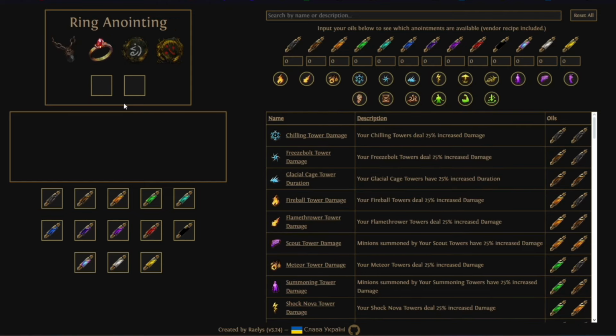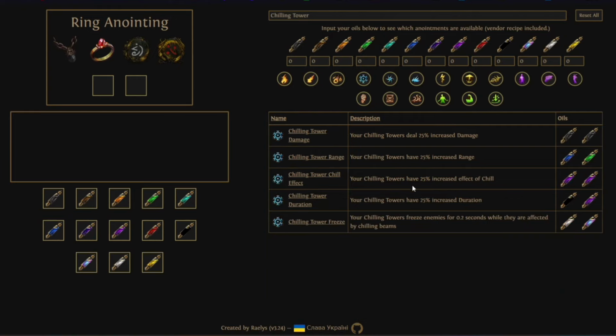So if you click on ring, you can then pick oils that you want to anoint. Now the main ones that I would usually recommend is, first of all, you want to try and get this. Your chilling towers freeze enemies for 0.2 seconds while they are affected by a chilling beam. That means that they are basically perma stunned. On the left here, that is a silver oil and an opalescent oil.